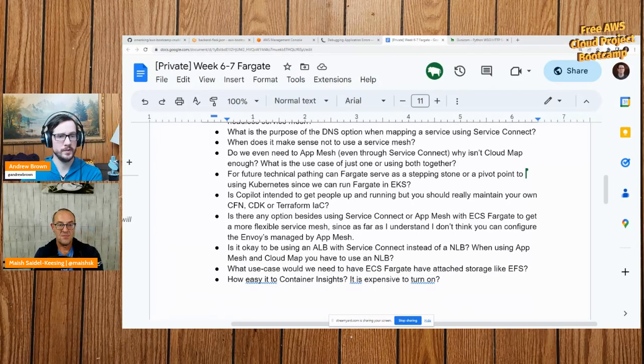Does Container Insights require X-Ray? So do you need to instrument your containers or your services to have X-Ray alongside it to get the data? I cannot remember. I think you do, but I won't say for sure because I don't want to give a definitive answer. I'm not 100% sure, but I think you do. Okay, and I will find out, because now that you said, you've taken the fear out of me. I think I'll go and attempt Container Insights.